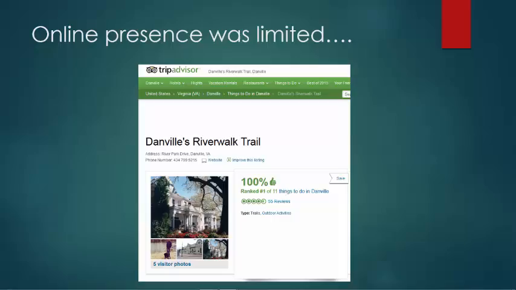So the next thing we had to think about was, how was our online presence? Well, our online presence was sort of limited as far as the Riverwalk went. You could Google it and it would come up with the Parks and Rec website, or a variety of sort of tourist review sites, which had great reviews, which was very great for publicity, but unfortunately only provided us with very limited public provided descriptions. Again, this didn't give us an overall view of what the Riverwalk encompassed and what was available to people when they came to visit it.